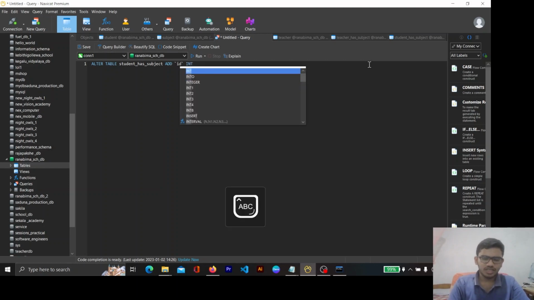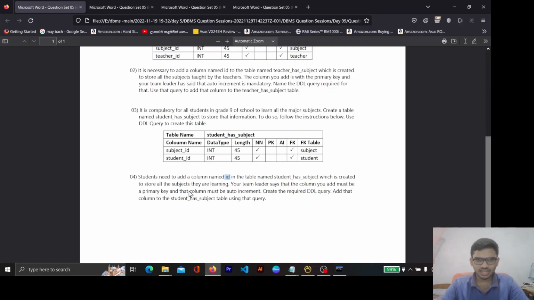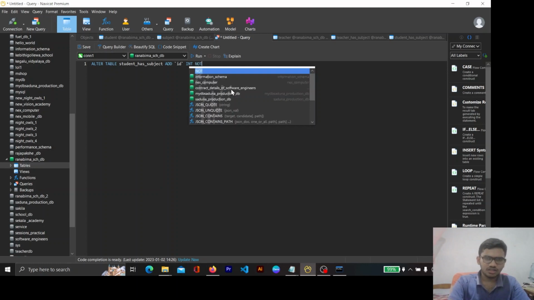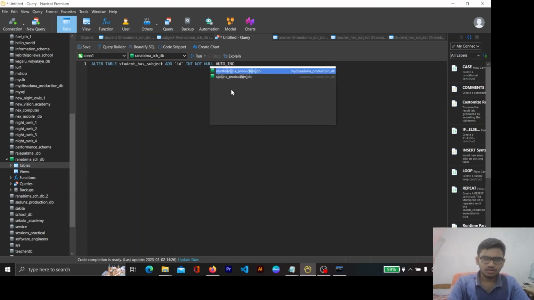Since this question has specified this column should auto increment, the data type automatically becomes int. So int not null and auto increment, and this should be a primary key.